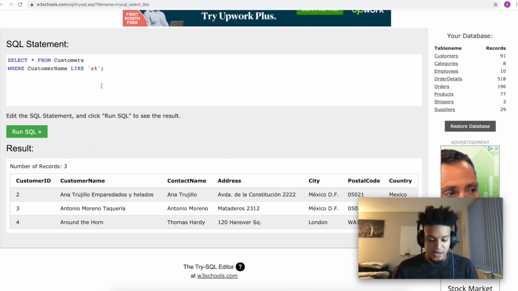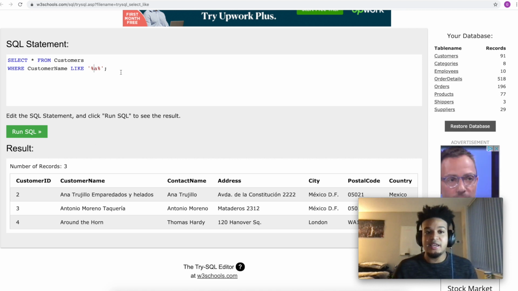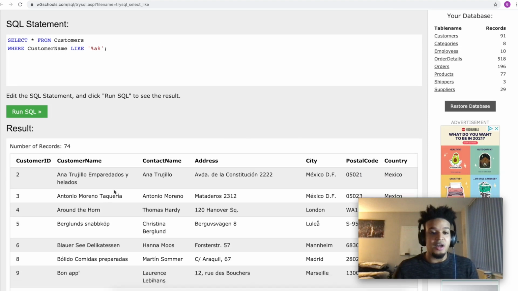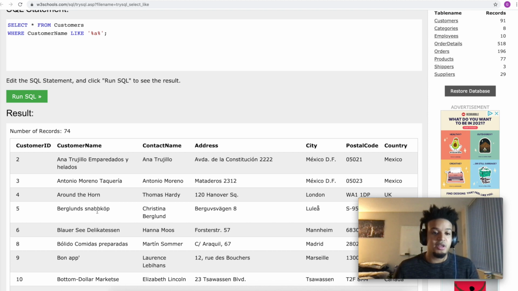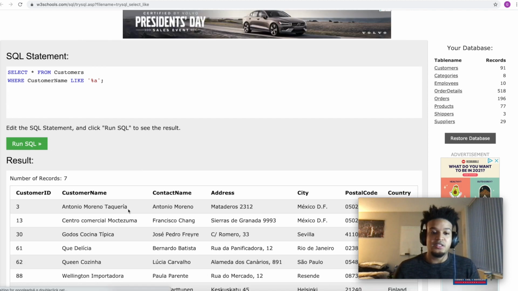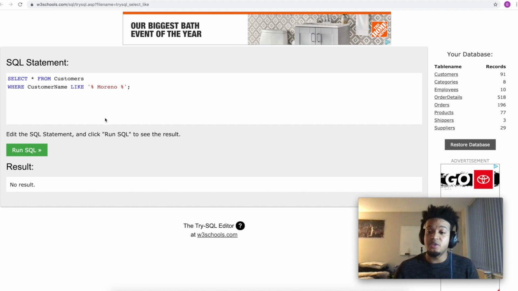Now if we put a percent sign before, that means the A can appear anywhere in the customer name. It means it can have any amount of characters before the A and any amount of characters after the A. So we'll run that, and it's going to get a lot of results because anytime an A appears in the customer name, you'll return that. And on the flip side, if we did it this way, it would show anything that ends with an A. So you can see these names all end with A's because it can have any amount of characters before the A, but not after. You could actually put spaces in the name, so you would only get this word by itself.